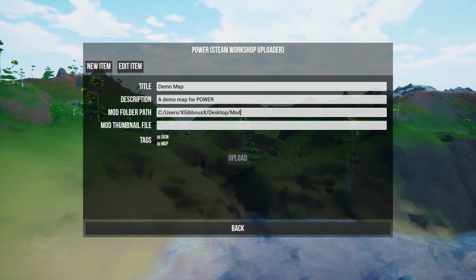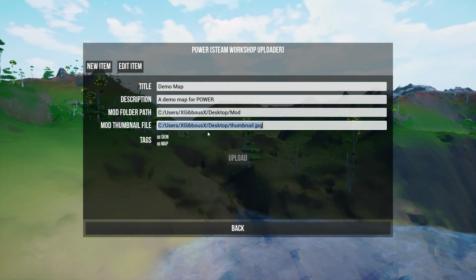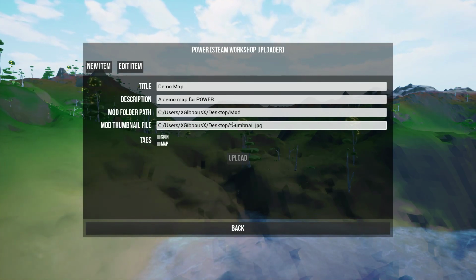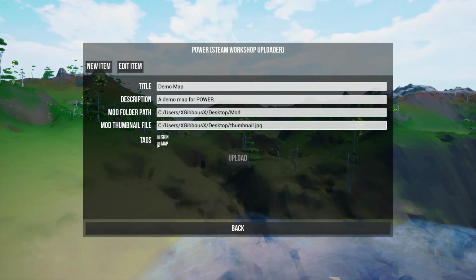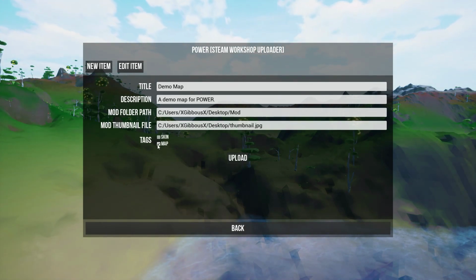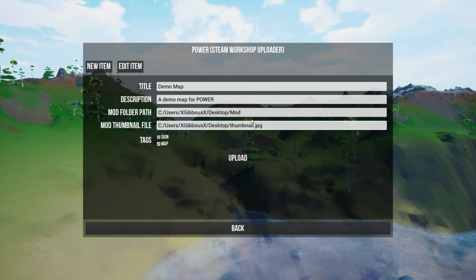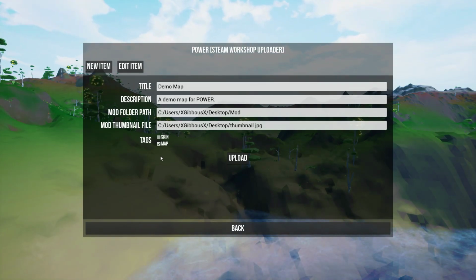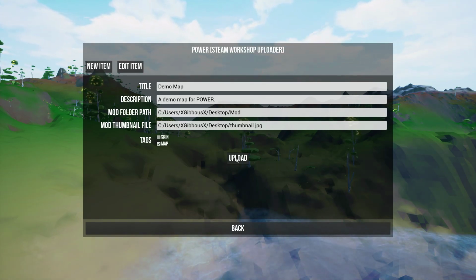And also I'm going to use the thumbnail JPEG I have on my desktop, and I'm going to select the tag. So this is a map mod, so I'm just going to select map. You can select both if you want, if you were going to have skins in your mod as well, but this is just a map, so I'm just going to select map, and I'm just going to hit upload.